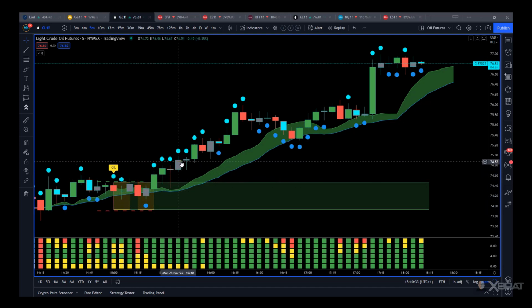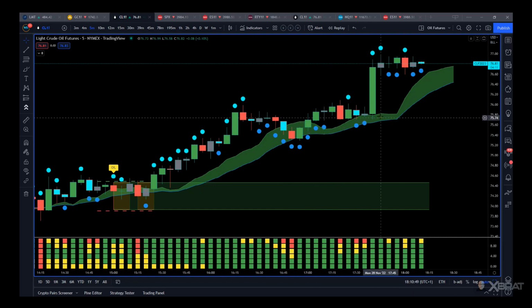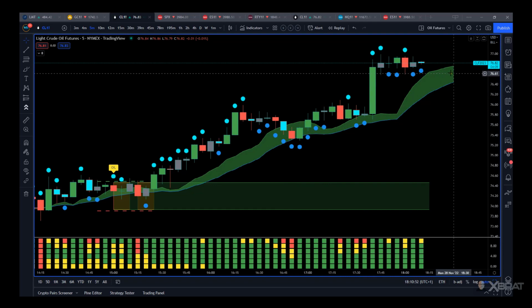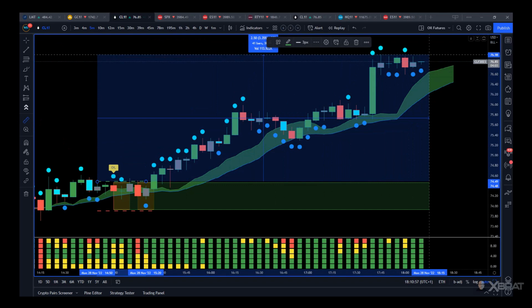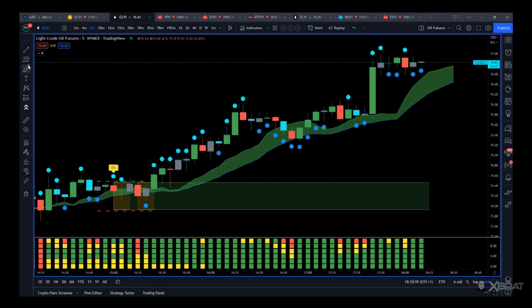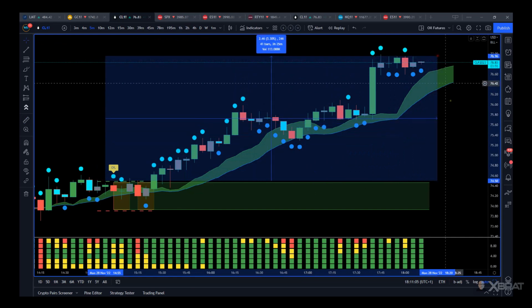When the long gets taken in this case, within the first 3 candles, the short order becomes the stop. We then let the trade run through. It pulls back. Now the manager's telling you this pullback is lower than average volume because these dots are below the candles. Pulls back up again, we pull back down again, and all the time this is now green. So what sort of move was this? Let's just measure that again. $250 tick move, $2,500 tick move, and we're still in.